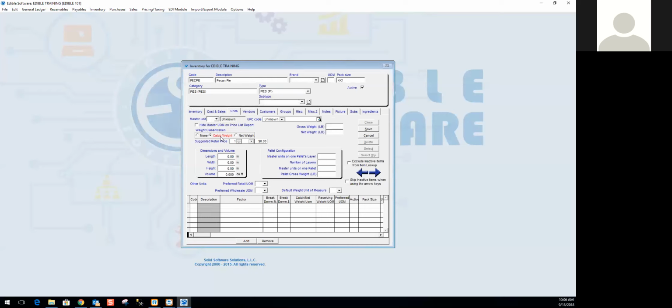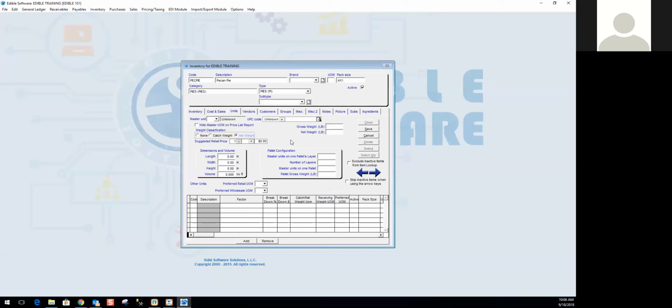So whether or not I am purchasing so many cases of this item, and the total weight is whatever it needs to be, I have to enter in my total weight when I receive, which we've already gone through on the receiving. And then, of course, allocation on the sales side we've talked about as well. I specify how many units and how many pounds. But no matter what, I am pricing by the pound or pricing by the weight.